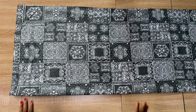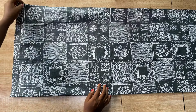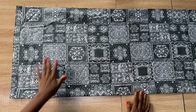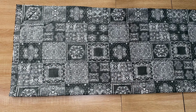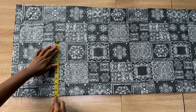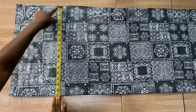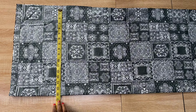Now, I have gone ahead to fold my fabric into two, and to get the fold, all I have to do is to divide my round hip measurement by 4 and add 7 or 8 extra inches. Now, my round hip measurement is 40, divided by 4 gives me 10. Then I went ahead to add 7 inches, so making it 17 inches in total. And this fold is for the front pattern.